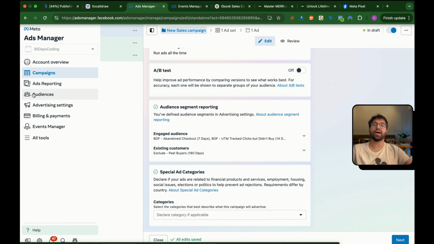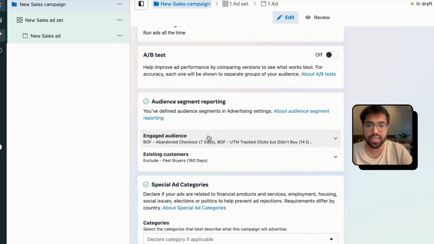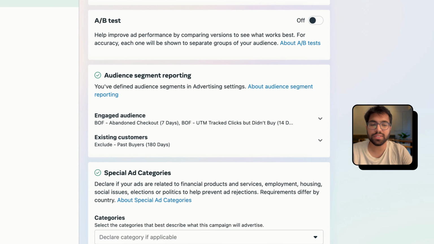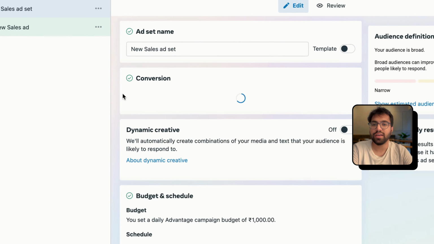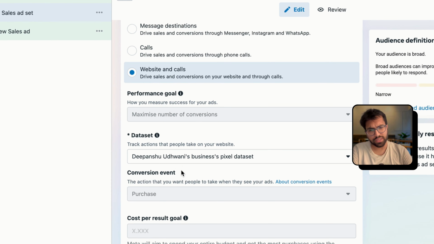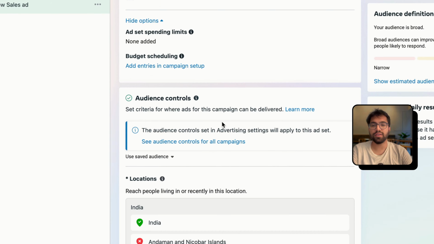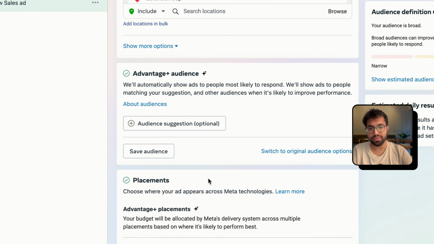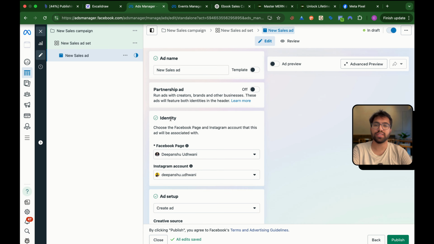Because you have pixels, you have data, and using that data you can segment your audience, for example people who have already clicked a particular button or not. I have used engaged and existing customers, and once I click next, I'll be headed over to the same exact steps for the ad set: budget, all the audience controls, placements, and then on to the sales ad.